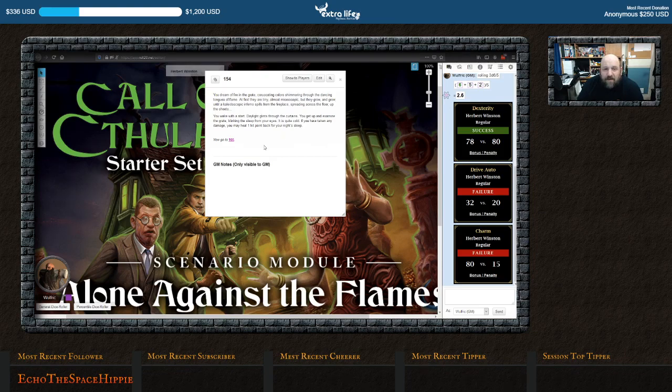If you have taken any damage, you may heal 1 hit point back for your night's sleep. Now, I'm not sure what happens with our other choices that we end up taking damage, but I'm rather glad of the choices we've taken so far. Let's go to 166.